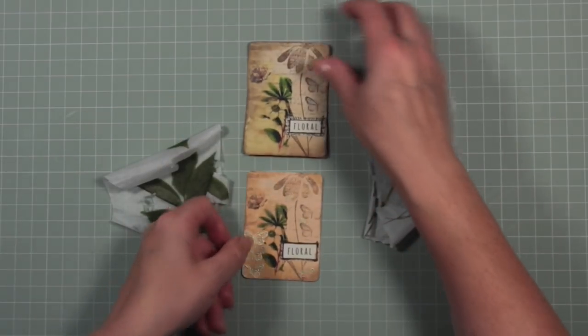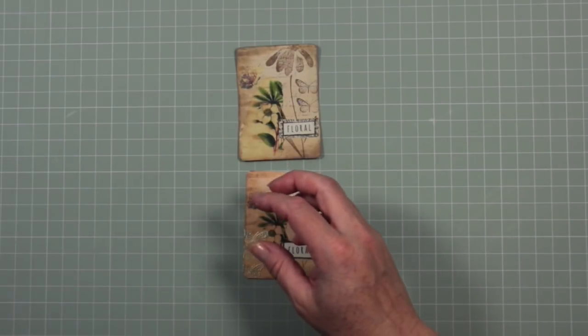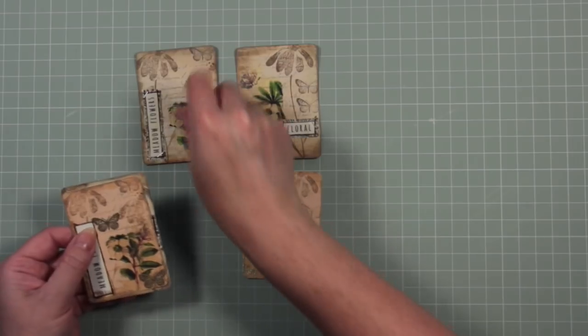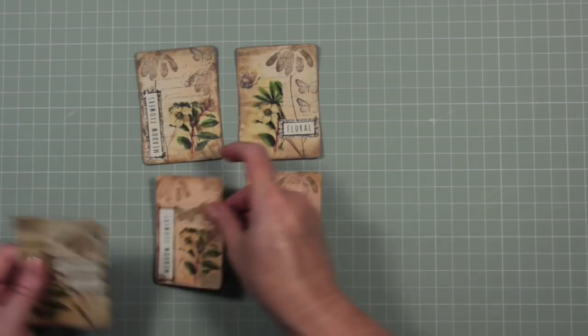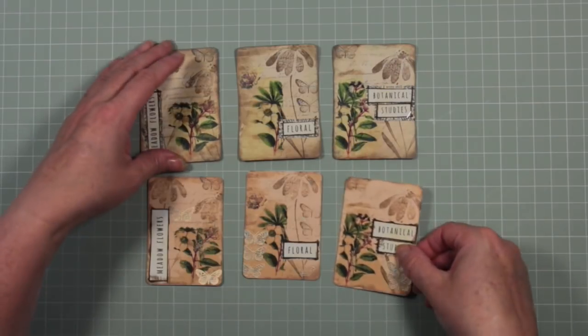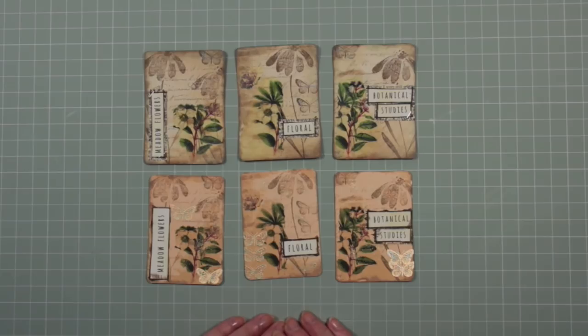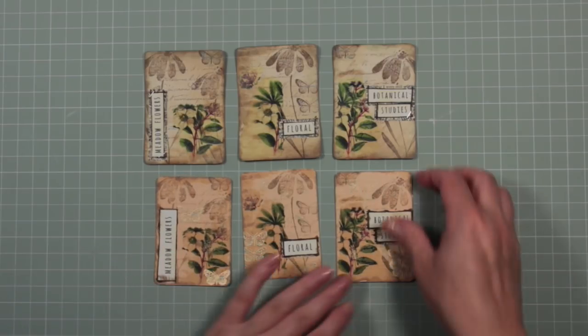So I did that with 2 or 3, just so that I got double bubble. So I went to a lot of work to do the first bit, to do the tissue paper and add that, but then I've got some beautiful sets of ATCs that I can pop into journals.